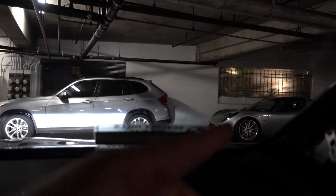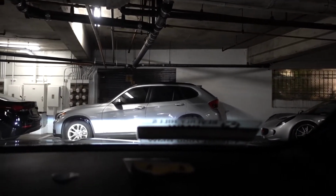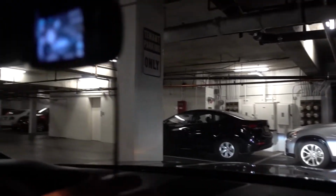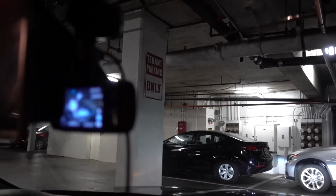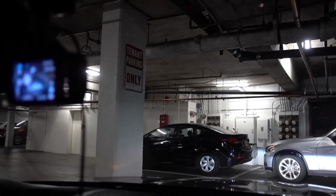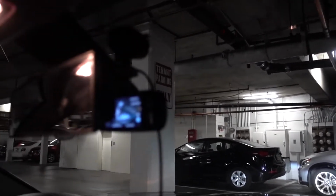And then you can see all throughout up to that car right there. That's exactly kind of the reference that I want. Almost 170 degrees up front. This is perfect. So this is a perfect position, which means I'm not sure if I'm gonna resuction that on or I'm just gonna keep it there. We'll see. I usually put a little bit of water on it, so it really sucks in. And then just install everything else and we're done.